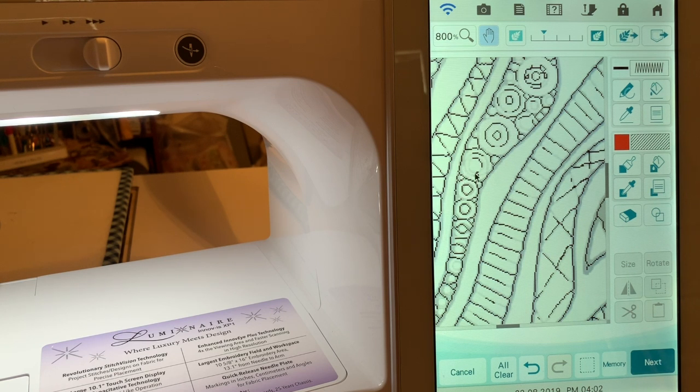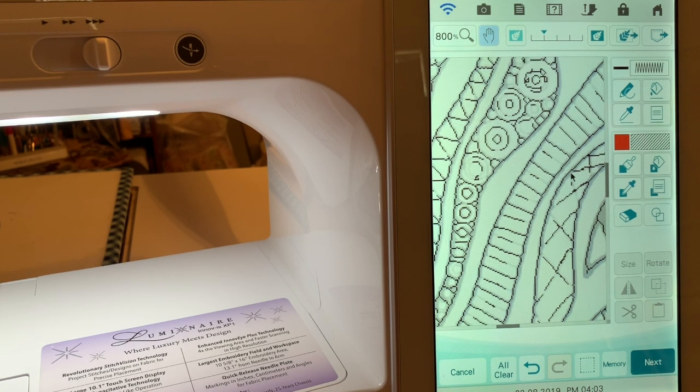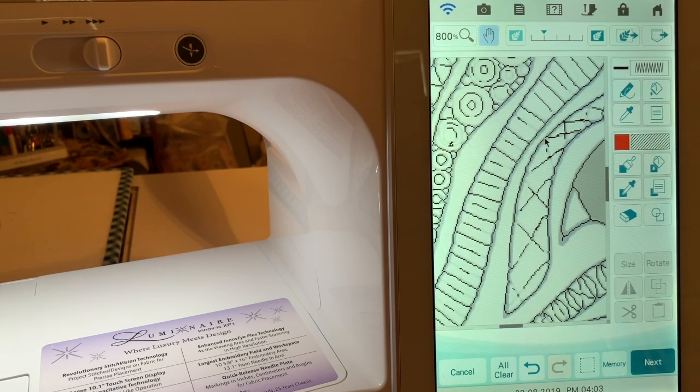Now, these little circles might be some place that I would want to work on cleaning up the artwork and adding more of that detail back in. The other thing I could do is erase all of this out and use a decorative fill. And if I was going to use this, that's probably what I would try to do. But you might want to sketch out something like this to see what it's going to look like. And you might be surprised. It may look pretty darn good with the amount of detail that you get just from your first scanning.